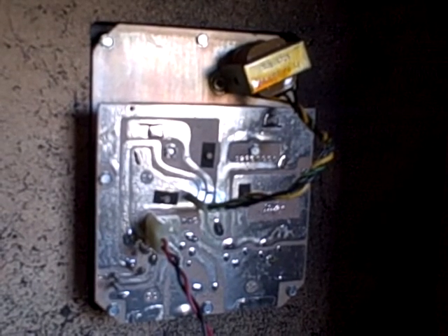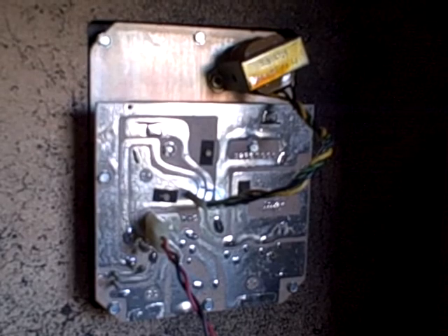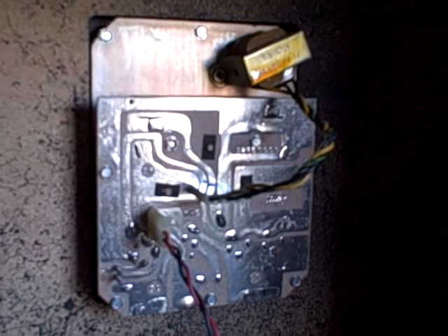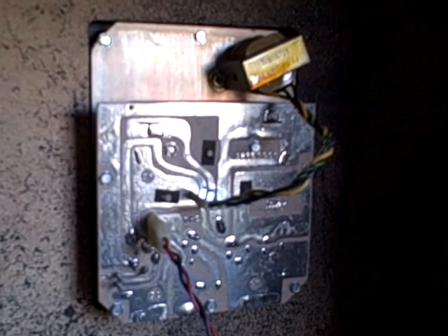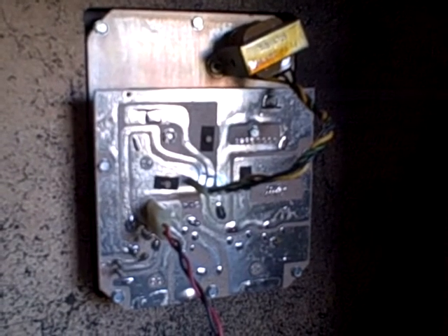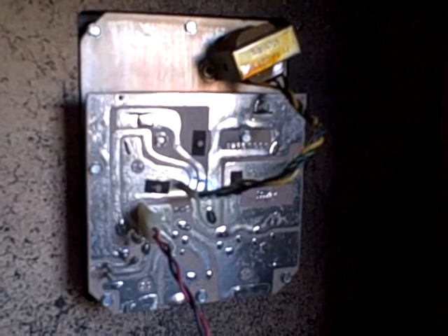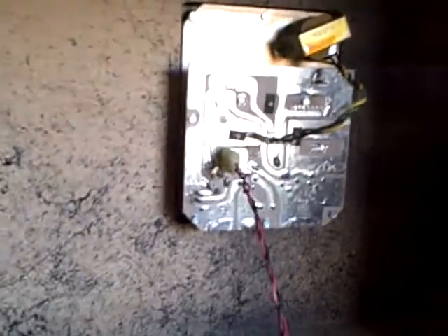Inside the box here — I'm not sure if you can see this very well — but here's the crossover. The system has on the back two inputs that are sort of full-range inputs, and it has a high input. If you're using an external crossover, you can use the high input. It also has a low output as well, so that's some sort of a crossover system here. The speaker connections are through these spade lug things. The wiring is fine — there won't be that much voltage in this thing.